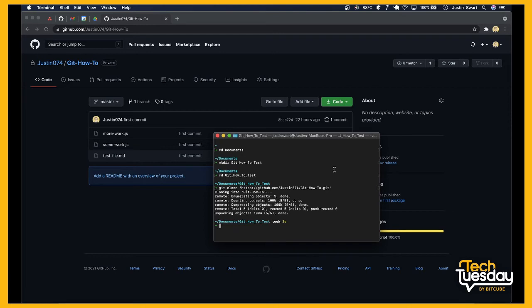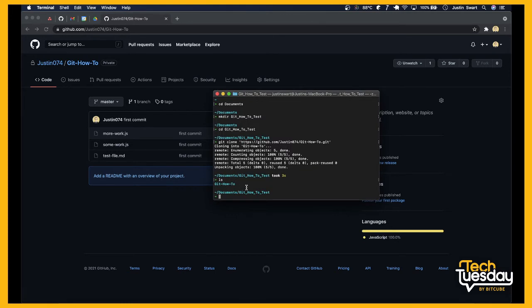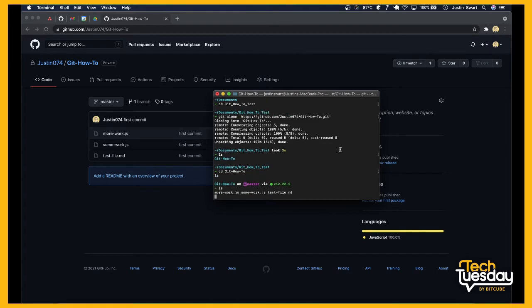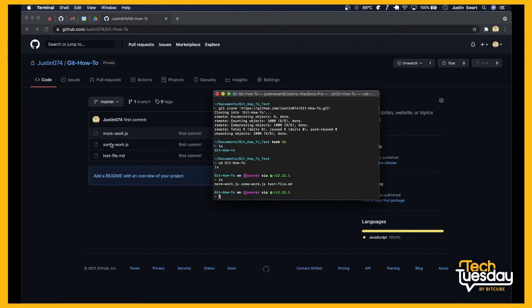Now, after doing this, you should see that we have a local copy of anything happening in this repository. We have the git how to file, which is our repository. If we go into there, we can see that our files are still here and that we have all of our git functionality. And we pulled the branches as well. In this case, we just have the master branch, and you can see that the git repository is already set up locally now. Now you can do work and push to this repository and manipulate it however you choose.